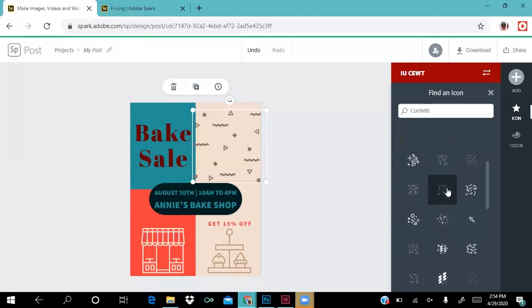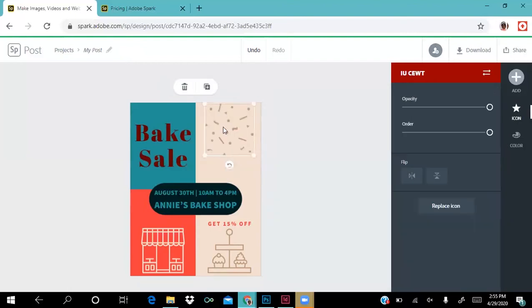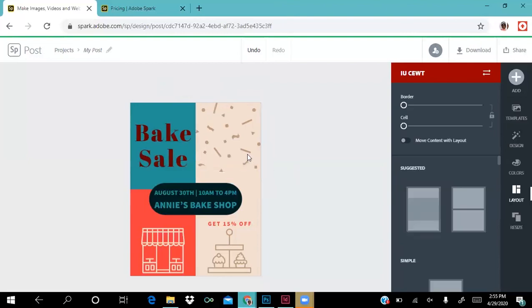So let's see, if I click on that, I'm going to make that the same size as this imaginary box we have going on. Move it down a little bit.